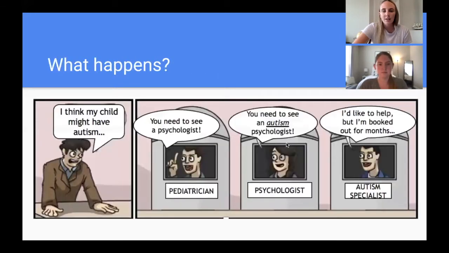And so this next little graphic was also from the same presentation, and it's showing how a parent will start seeing these red flags in their child, but they're being passed from professional to professional before they actually get the evaluation and diagnosis that they're seeking. And so very often families can get lost in this process due to the long waits and the frustrations of not knowing where to go next.